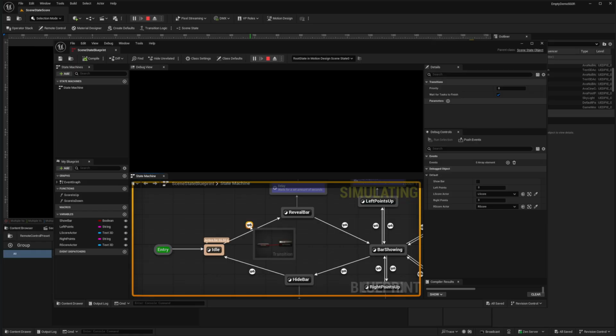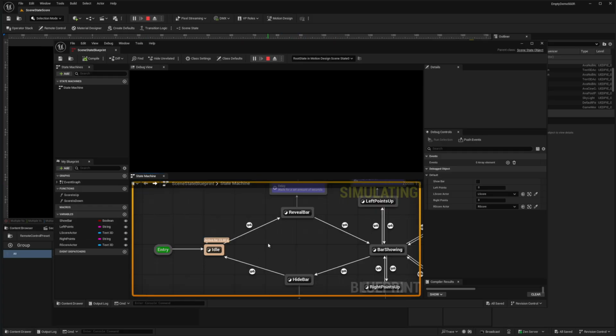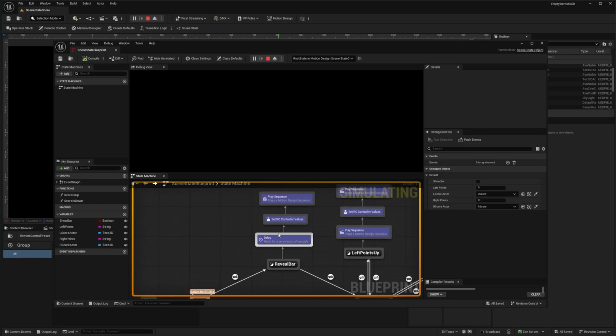So I can select this and I get a little pop-up that shows me what's in there. And if I double click, I can see it in more detail. And so what's happening is this show bar Boolean, it's either true or false, is directing whether or not a transition is permissible. I can use the back arrow here. So as a result, we have that variable exposed here in our debug object. And if I click on this and activate it, that will satisfy this condition, and we will move from this state to this state. And doing so will execute a number of actions.